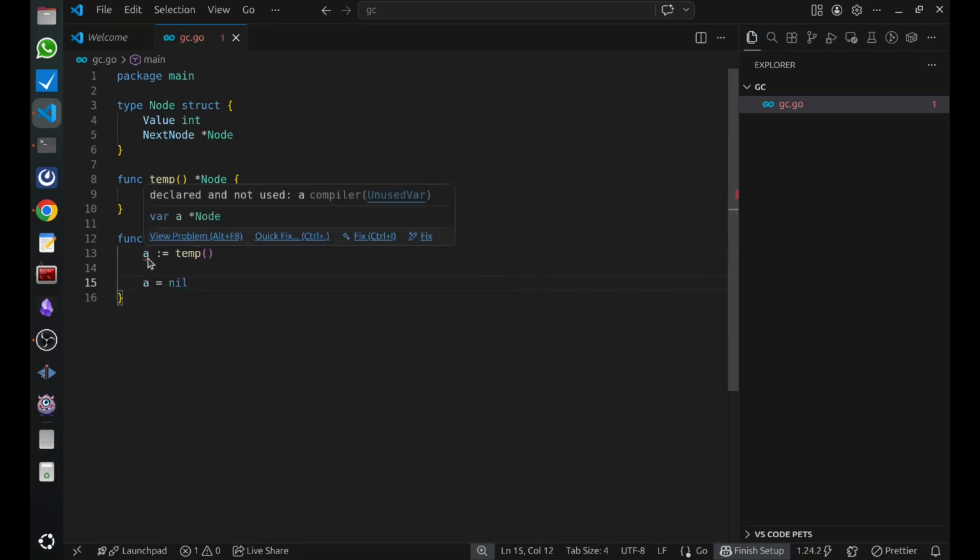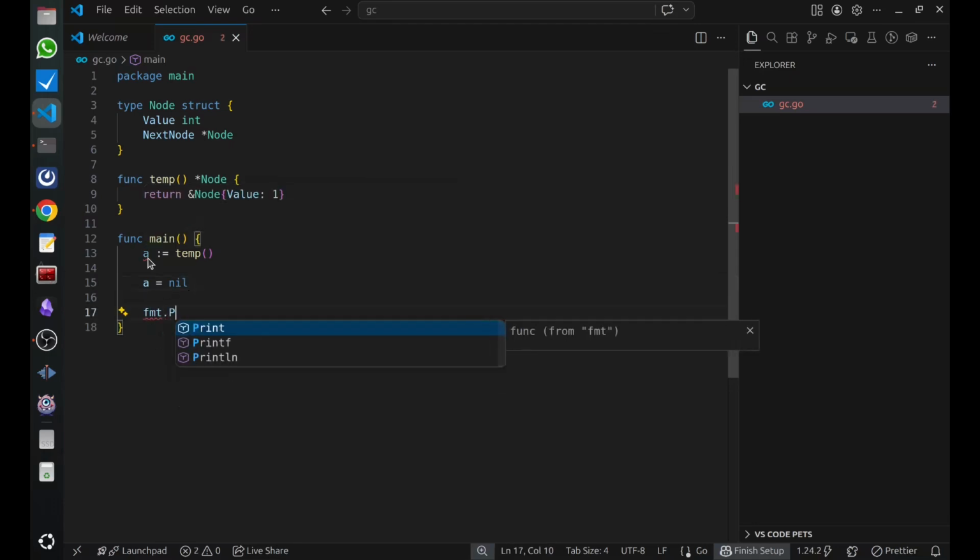What is wrong? Declared and not used. So let's say fmt dot print a.